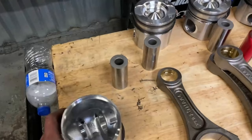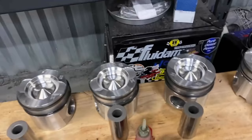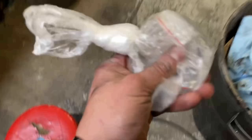Pretty simple, straightforward. Brake clean your rods out, brake clean the pins off, lube the pins up, and then you're going to use your, where are they at? Eclipse, which, oh, here they are. And this is how you retain the wrist pin in the rod.